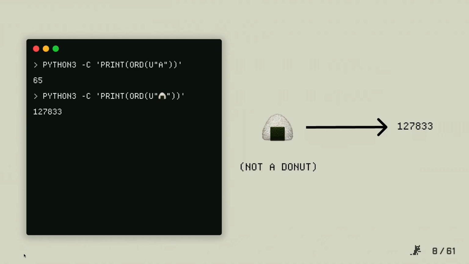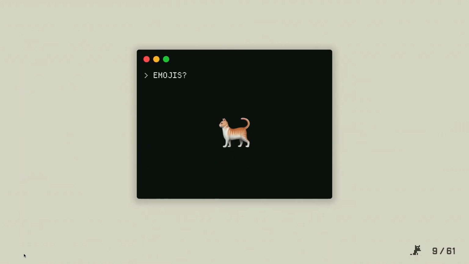Now, there are other things that you can put into code and put into any area that accepts text, basically anything that renders Unicode, such as an emoji. And if you print the value of it in the same way that A is 65, this little onigiri, which is not a donut, is 127833. So all it is, really, is a mapping of number to glyph. And the glyph is because it can be a character, it can be an emoji, it can be a little pi symbol, it can be really basically anything. But no, it can't be anything. It has to be something that it can support.